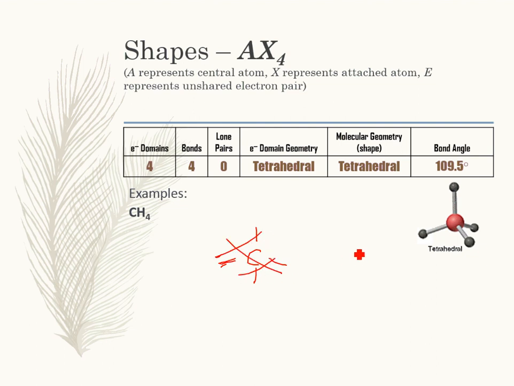Let me draw this in a way that I see people make a mistake. People draw this often in this beautiful square shape, and then I ask them this bond angle, and they put 90 degrees. We have to think about these objects we're drawing. When we go from Lewis structure to valence shell electron pair repulsion theory, we need to go from thinking about this in terms of our flat drawing to our three-dimensional space-occupying molecule.